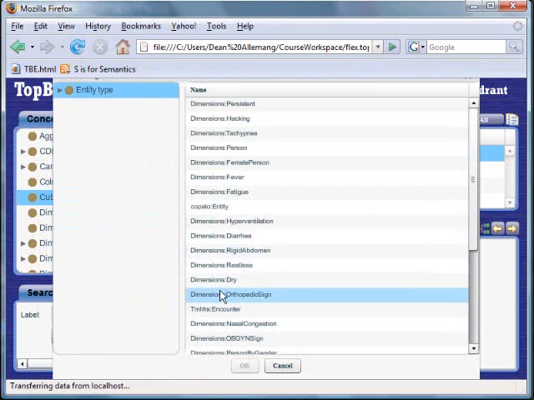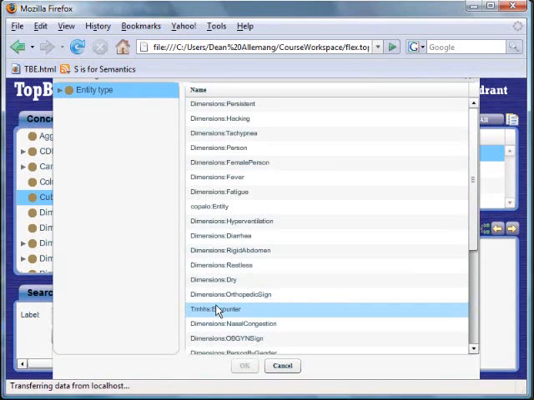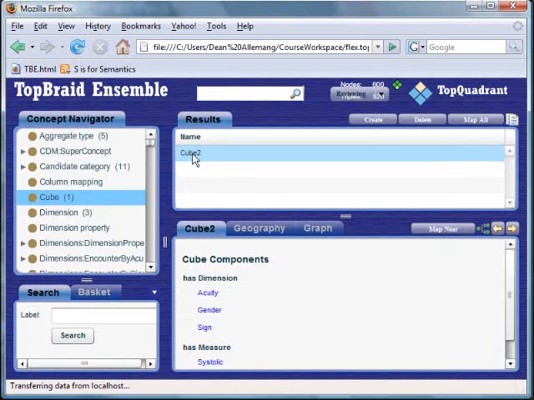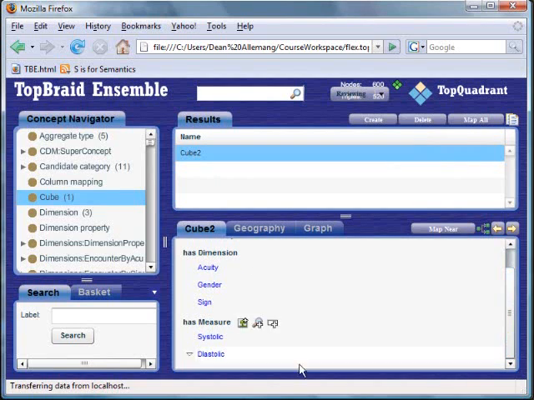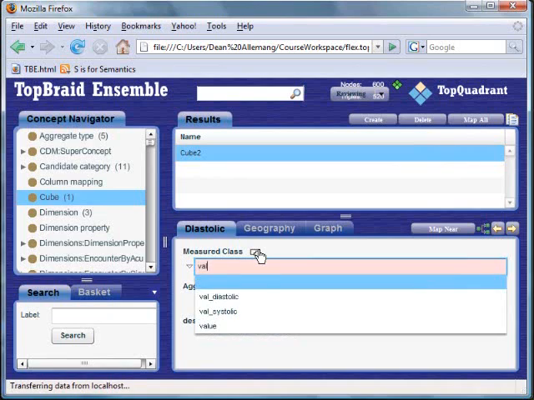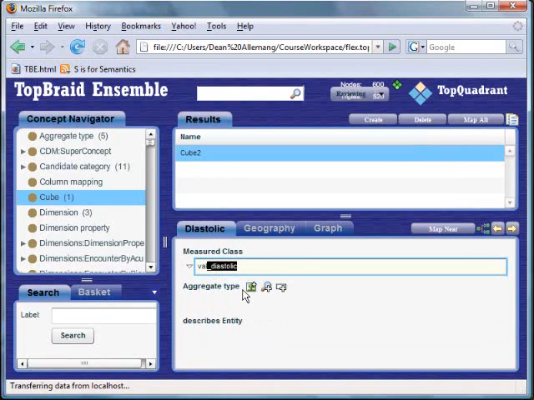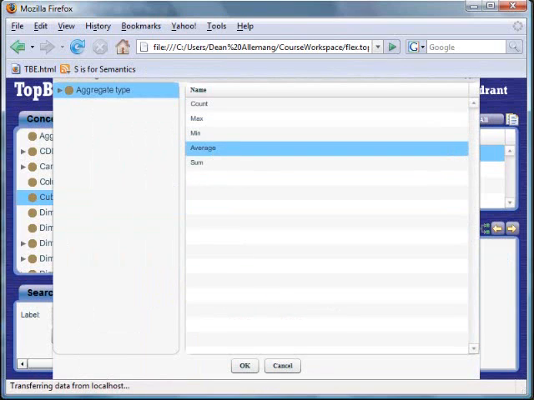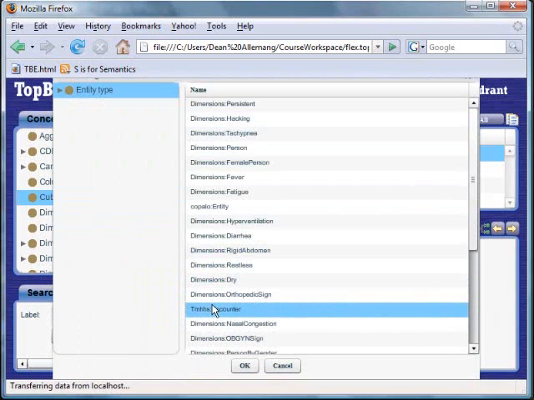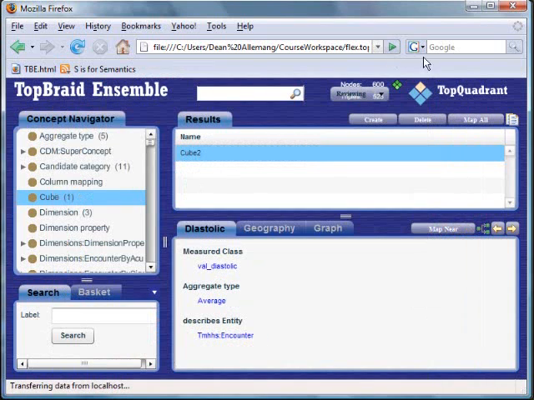And finally, we're going to define which entity in the OLAP space this is describing, and it's in fact the encounter. The diastolic measure is processed in much the same way. We will define the diastolic measure as where the value comes from. It's going to be an average diastolic blood pressure, just like we did for systolic. And again, this describes the encounter.